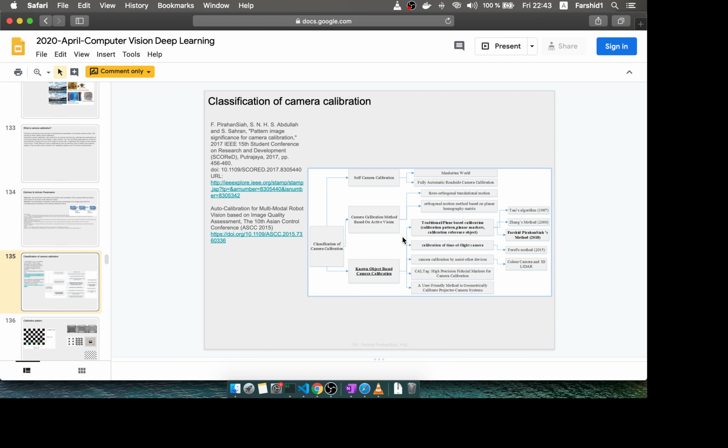Here, a type of camera calibration. We have a self camera calibration, which is automatically. We have a camera calibration based on active vision, and we have a camera calibration with a known object. For example, like chessboard. Many researchers use that kind of calibration.